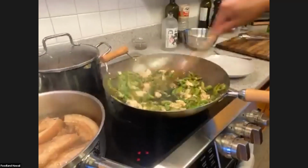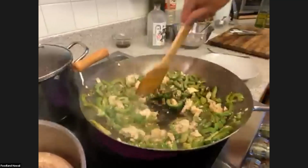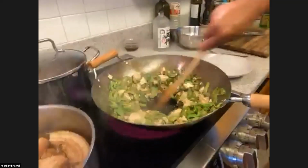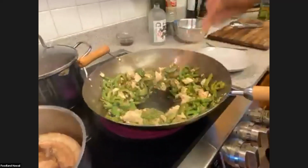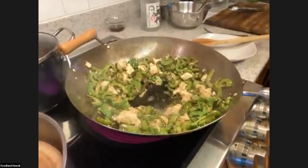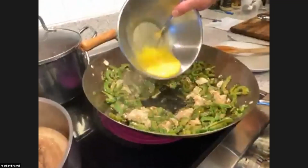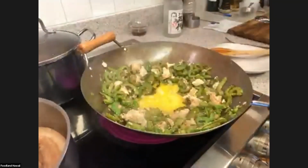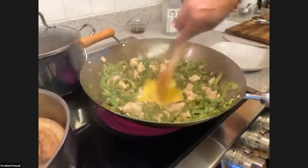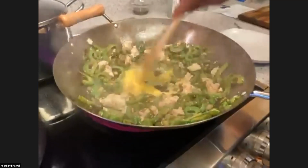Now the next thing I'm going to do is cook the egg, and I want to put it in the center here. I'm making a well. But I want it to stick, so I'm going to add a little bit more oil. Add my egg. Stir it in the middle, like making scrambled eggs in the center, right? I want to keep moving it till it's just set.